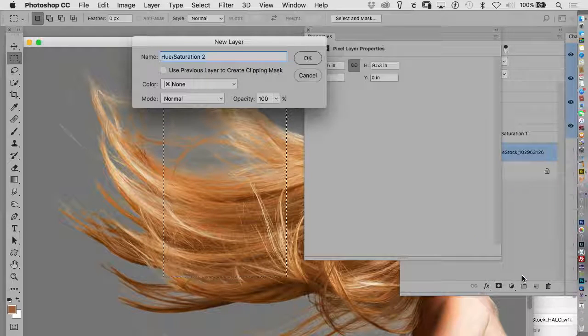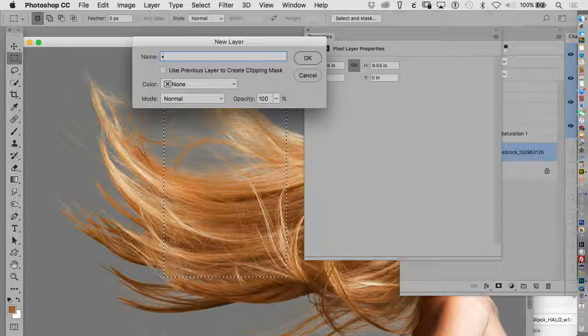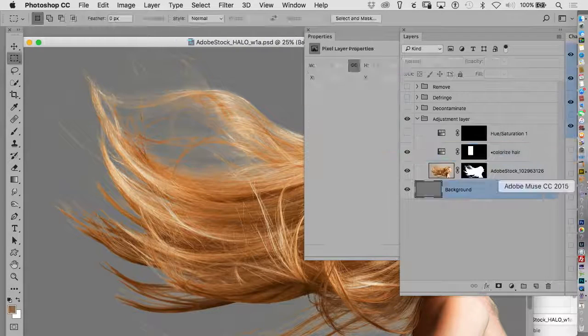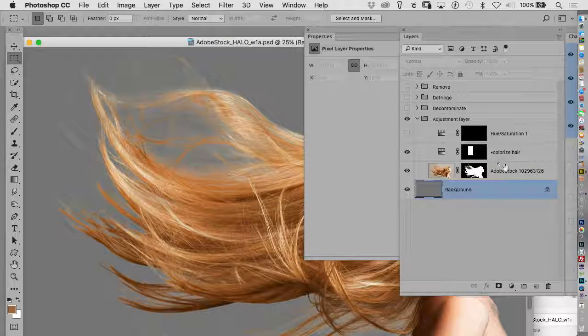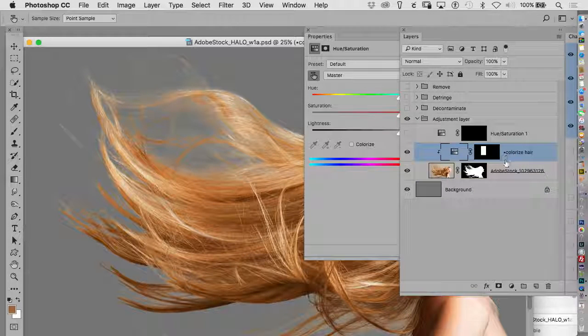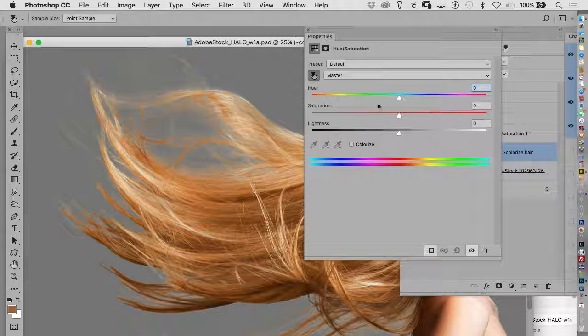Why did I hold the Option key? I held the Option key because you guys, being good working professionals, always label your layers, right? Always. Please, I beg of you. And what I probably should have done at that same time is group it or clip it. The quick key for that is Option-click on the line in between. Coolio? All right. So here's her hair.